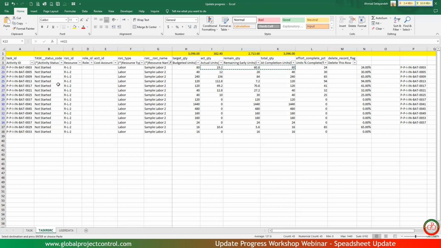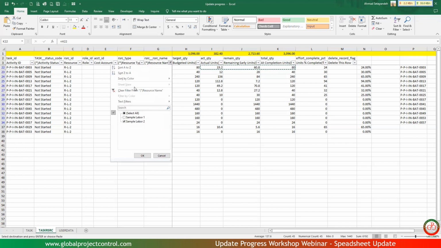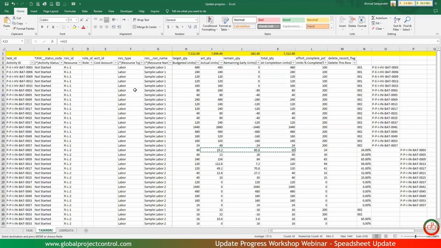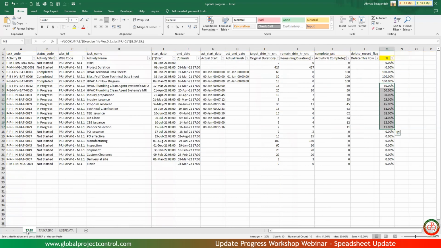But we need to update the activity status too. I release the filtration for the resources. Now, the best choice for updating the activity status is the task sheet, because on the task sheet, we have the unique activity ID, and in front of each activity ID, we have the activity status.